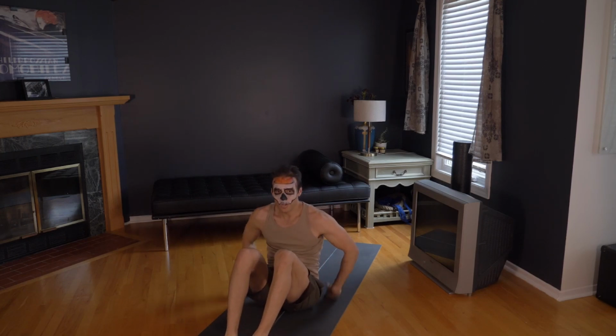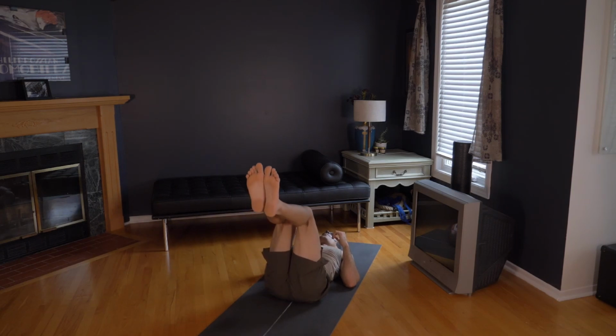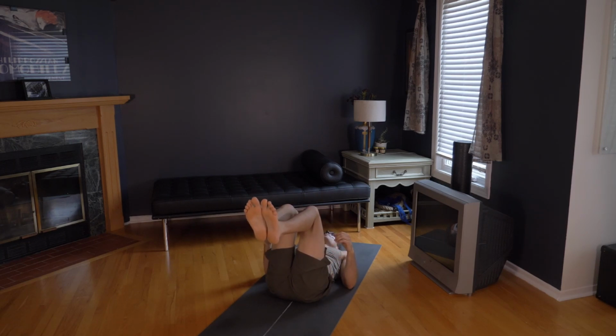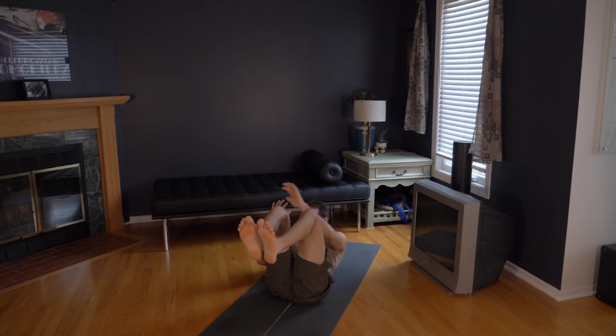Okay, we're gonna come onto our back now, and then lift our legs in the air so our knees are right over our hips and our legs are out at 90 degrees. And then from here, we're going to lift our body again as if we're in boat, and then we're gonna twist, touch right hand to left knee, twist and touch left hand to right knee.